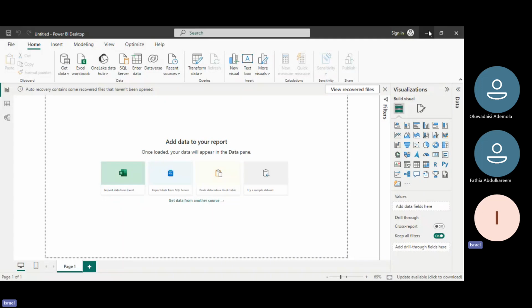So let's get started. Let me share my screen so we can all get started. All right, I believe in a few minutes you should be able to see my screen.